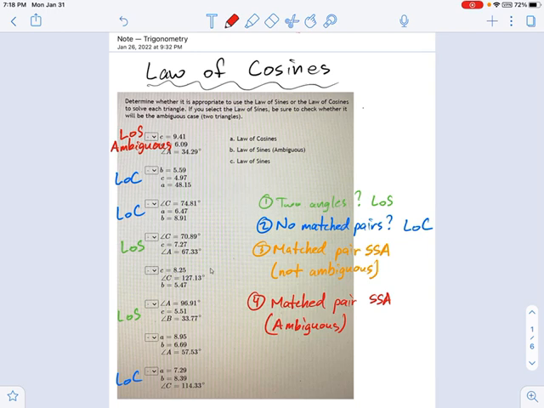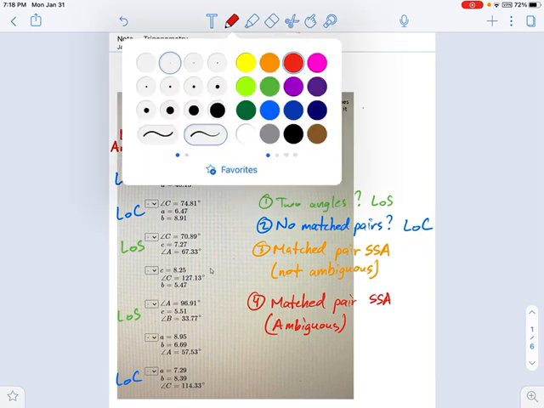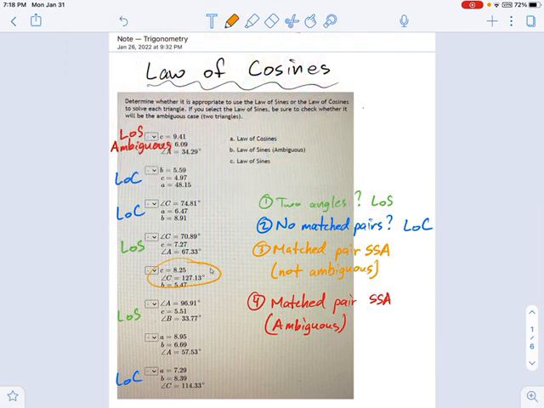Next one, let's see. I've got a pair of matching sides right here in this one. And take a look at this. Anyways, the side that's matched is long. It's longer than the other side. So that's just going to be a regular law of sines.